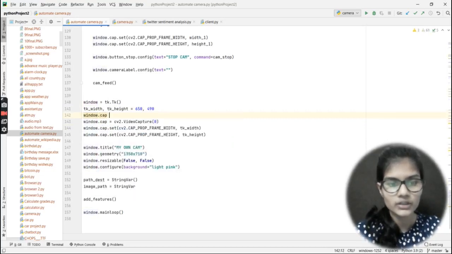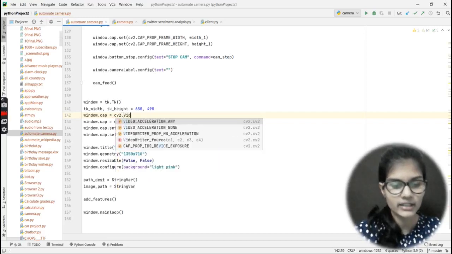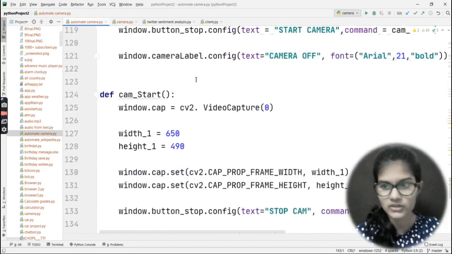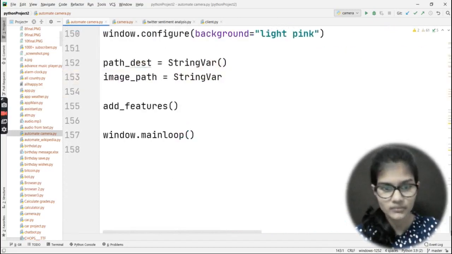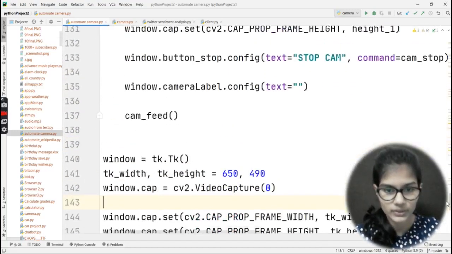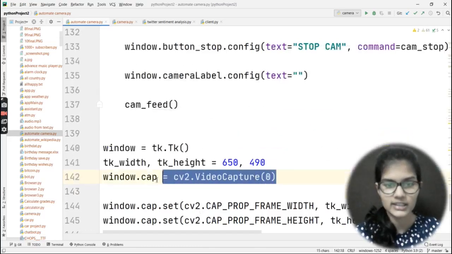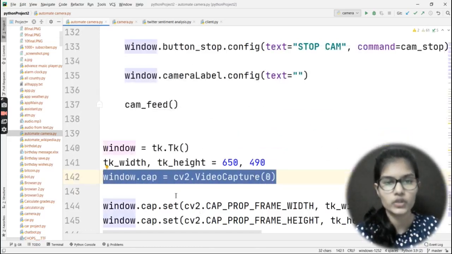The cap which we are actually using, we just need to first initialize that. So cv2 dot, and here I have the function which is video capture, and in the bracket I'm going to write 0. And what I would do is zoom in and show you what I have written so that you are also able to write those particular things. So this line, for this particular 142 lemma 9.